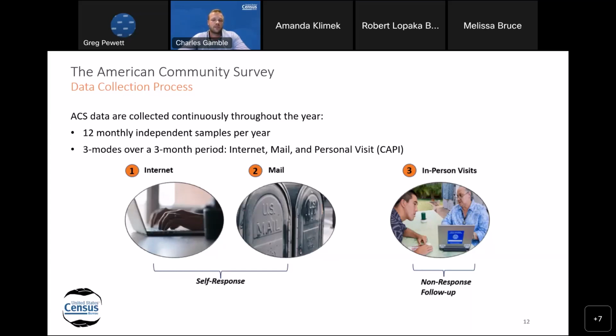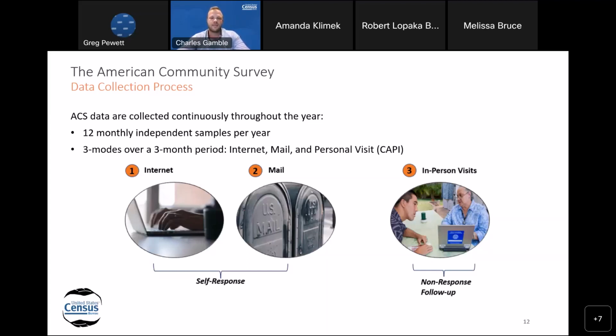For housing units, we start by mailing an invitation to respond online. And if an online response is not received, these addresses are mailed a paper questionnaire packet 3 weeks later. And at the start of the 3rd month, we take a sample of non-responding and non-mailable addresses and send them to in-person interviewing or non-response follow-up, also known as CAPI. And this is where our field representatives all over the country follow up with addresses in which responses were not received. We also do continue to accept internet and mail responses throughout the whole data collection period.